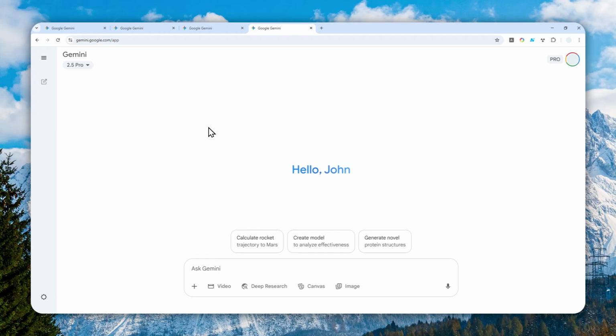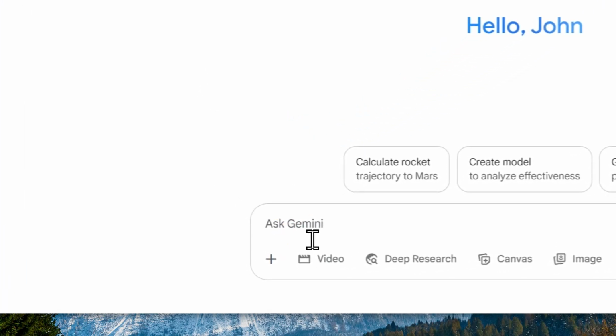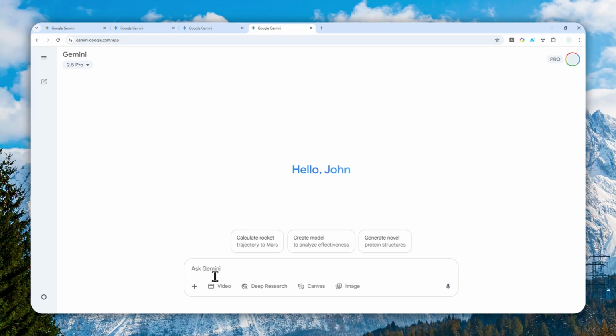Now, here you can describe the image that you want AI to generate. So here, let's say I want to generate 4 pictures. I'm going to be using this prompt: generate 4 pictures of, and then you can provide some description. In this case, I want to create 4 pictures of, let's say, beautiful young women from various countries.